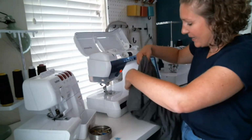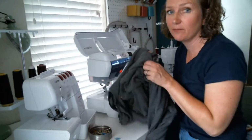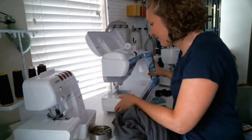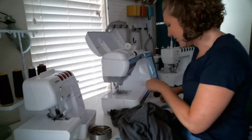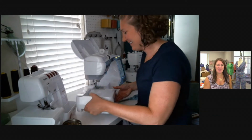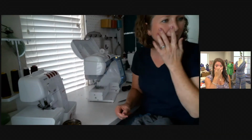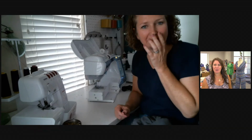But I need to look in the comments because you guys have suggested some other options for how to get in and out of this without killing myself or having to be a contortionist. There's actually a lot of creative comments. Some people are saying snaps, like down in the crotch area. Yes. Jumpsuits. Yes. Let's see, what was the other one? There was another good one there too.